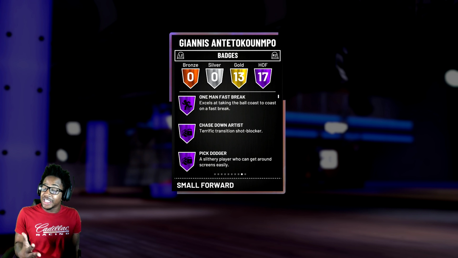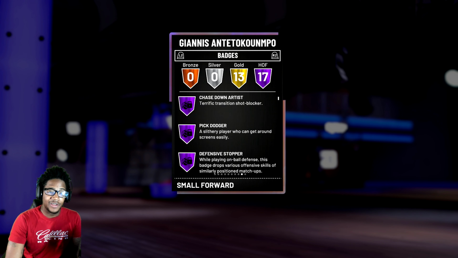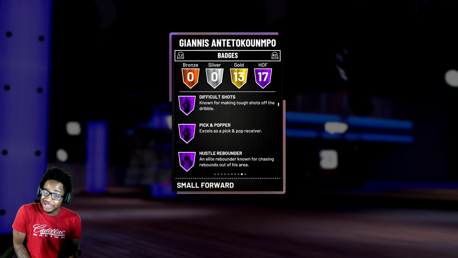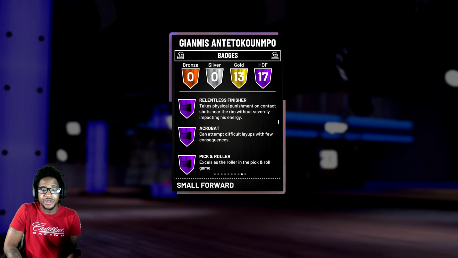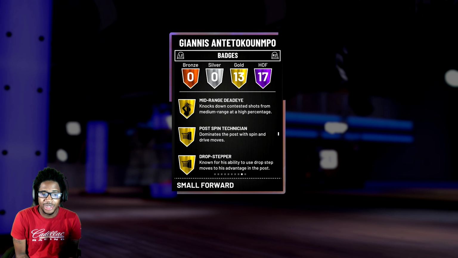But he has 13 gold badges, 17 Hall of Fame, one man fast break, chase down artist, pretty dodger, defensive stopper, difficult shots, pick and popper, hustle rebounder, tireless scorer, dimer, lob passer, pick and roll maestro, lob finisher, post up relentless finisher, acrobat, pick and roller, putback king, rim protector, two dropping mid range.